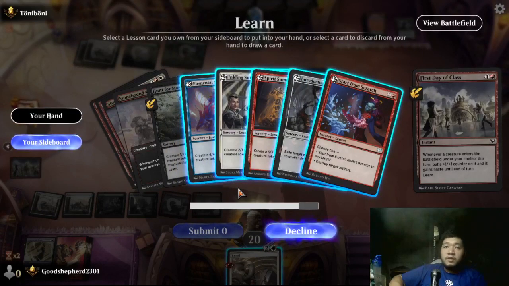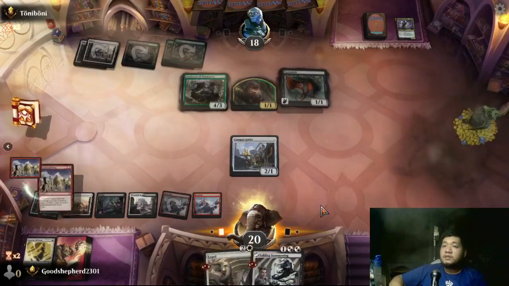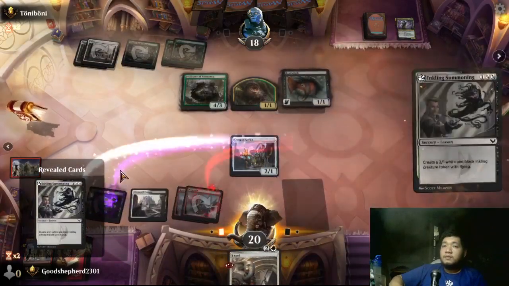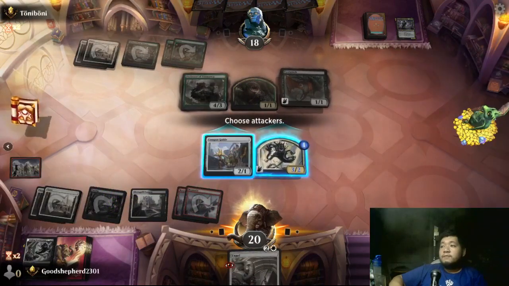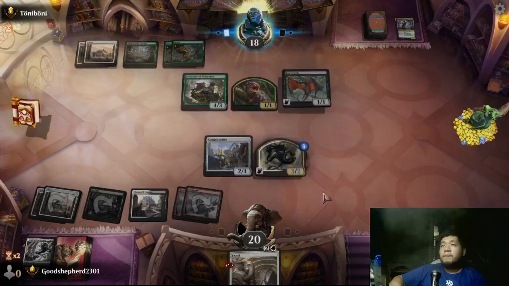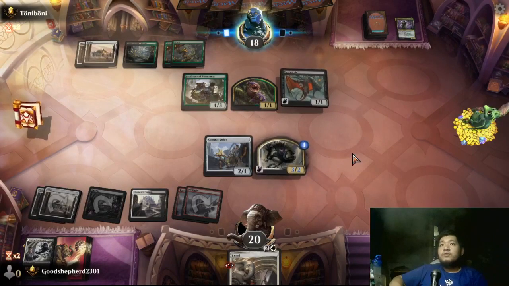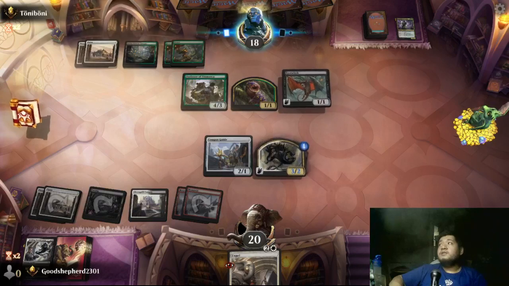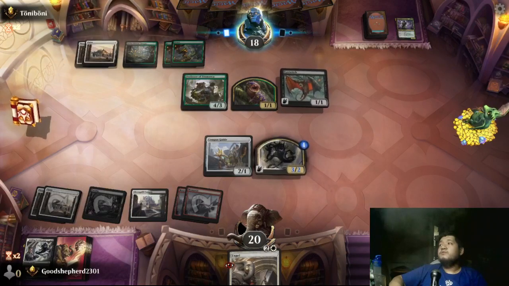Well, we got 4 mana, so we definitely want Spirit or... Let's go Inkling Summoning. Unfortunately, our opponent is in colors that have tons of removal, so we're still in real danger here.